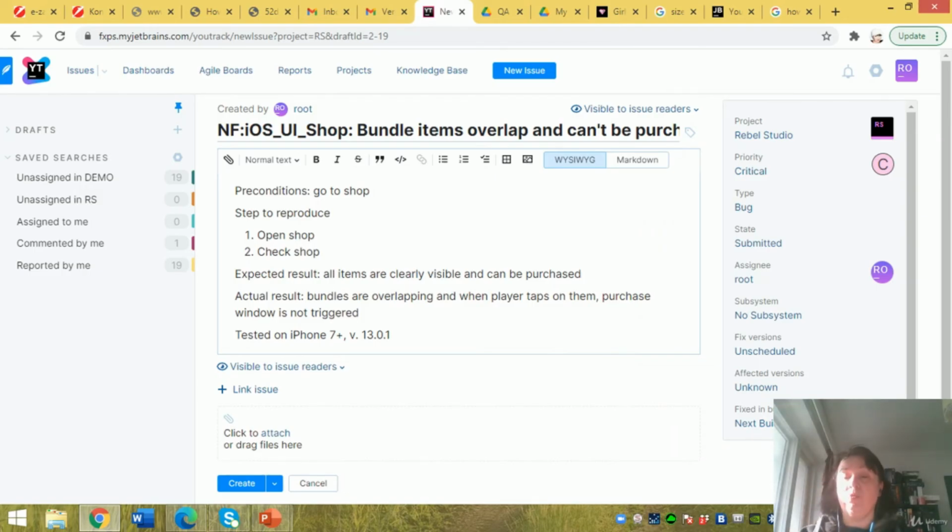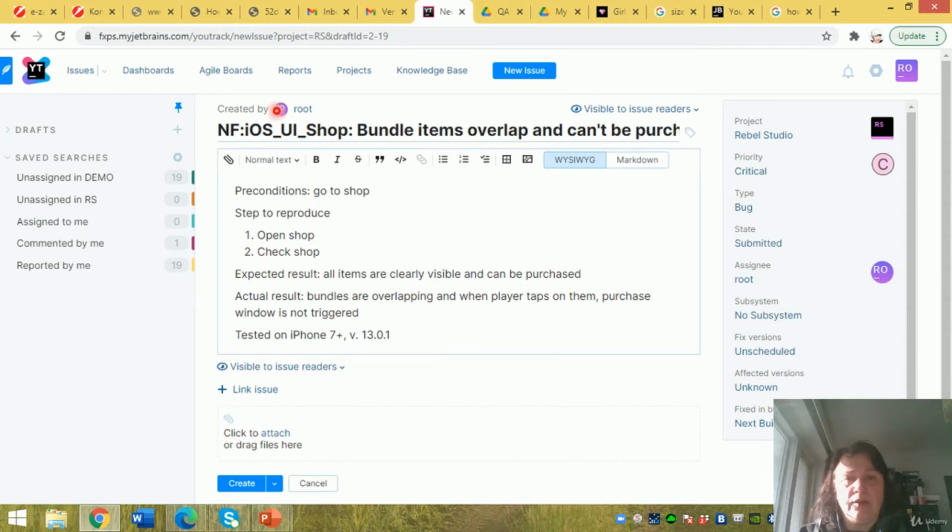All right, here I'm going to show you a couple of actual bug reports. Well, these are sample bug reports, not real, but they are built as real ones would look. We are using UTrack, a software for project management and bug reporting. So this is how it looks.